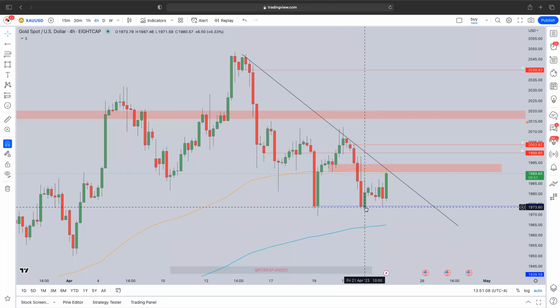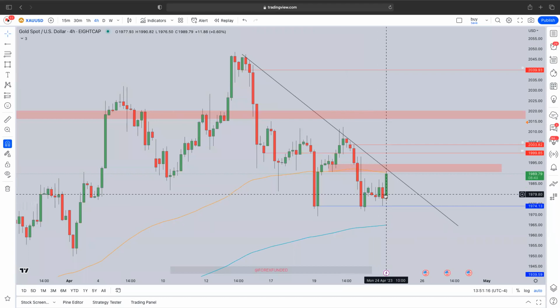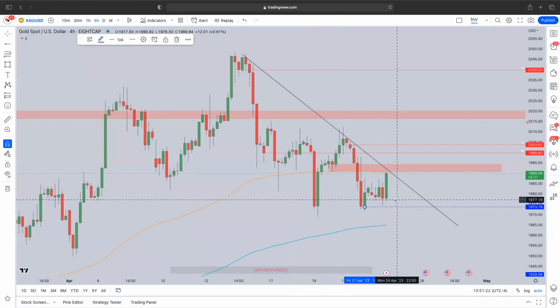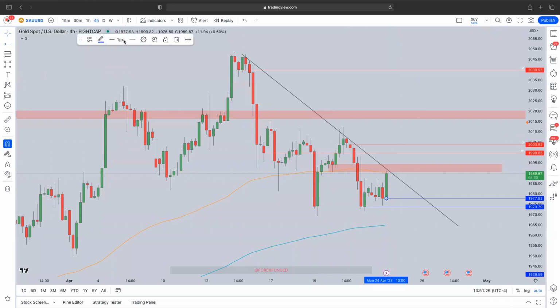Another reason I wasn't trying to buy on Friday was it's Friday. We woke up in profit, right, from London sells. So why would you want to go and try and make more money if you already had a really good day? Something a lot of people don't know how to do. So yeah, that's where I would have a 4 hour level. I would have another one here since we're about to close.